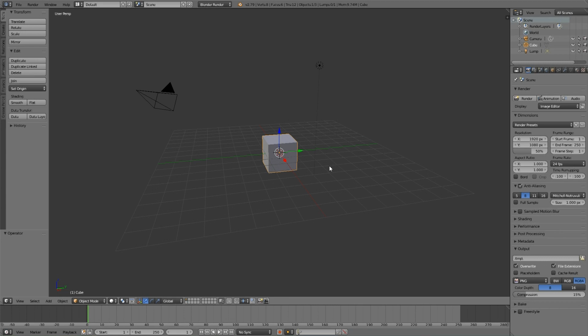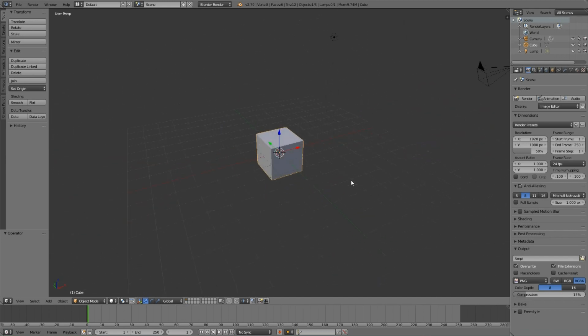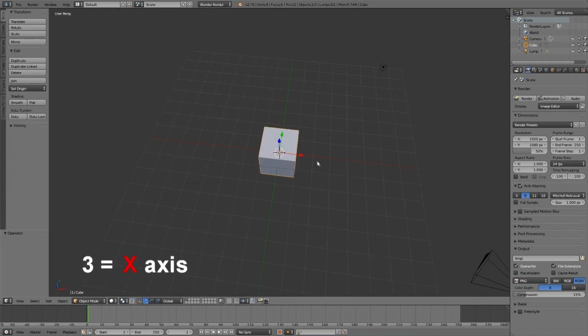Alright, so the view commands are pretty much just preset views to get precise angles or views onto a certain object that you've selected. So all the hotkeys for the view commands are on the number pad. So if I press number 1, it'll take me to the y-axis, or make me look along the y-axis. So the y-axis is this green line along here. If I press 3, it'll make me look along the x-axis, which is this red line.